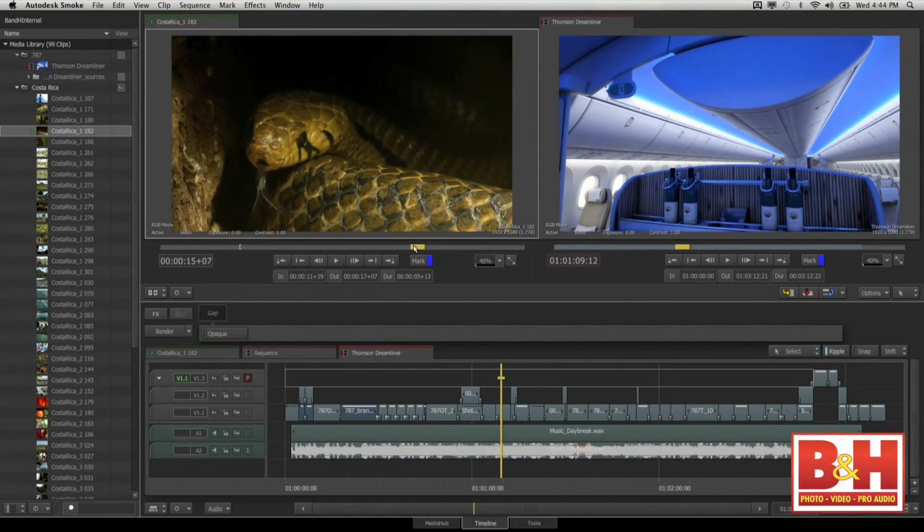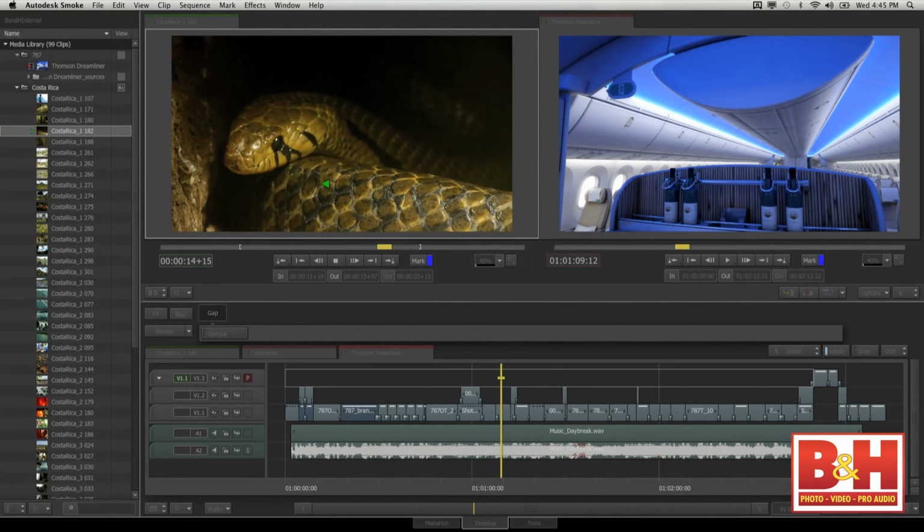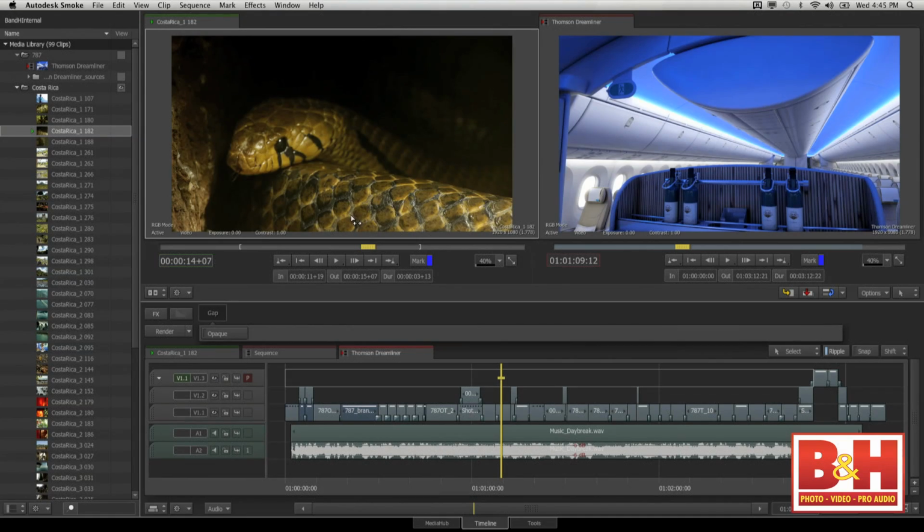I'm using the Final Cut Pro 7 hotkey profile. So Smoke comes with the new standard Smoke profile, which is based on Final Cut Pro 7 hotkeys. So a lot of the keys that you already know, JKL works, for example. I can set in and out points using I and O. If I look at my tools over here, I've got playback controls that are very familiar, that look like your Avid or your Final Cut Pro, playback and step forward and step backwards.